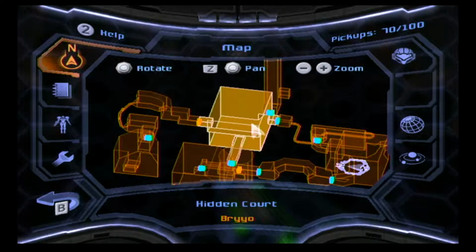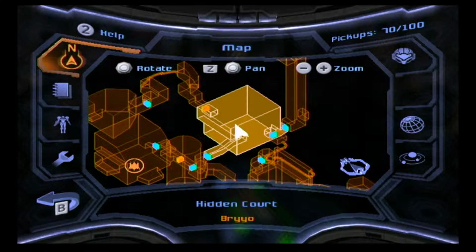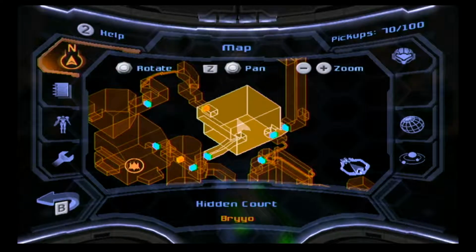Well, still, I'm gonna be heading to the hidden court right here, and we have that power generator in hand. So, see you guys in a sec right there. I might find some missile tanks on the way over there, missile expansions rather, so I'll be sure to show you guys that, but see you in a sec.